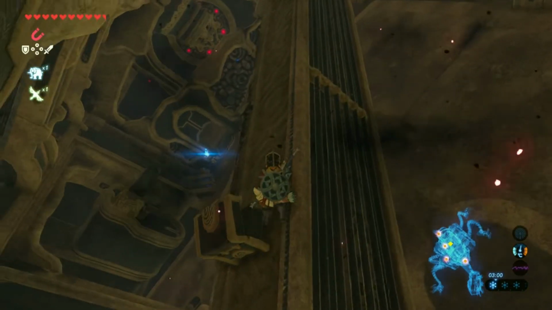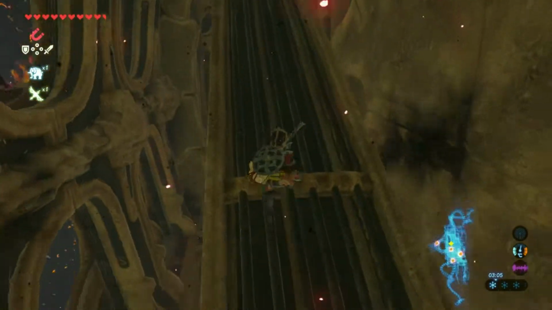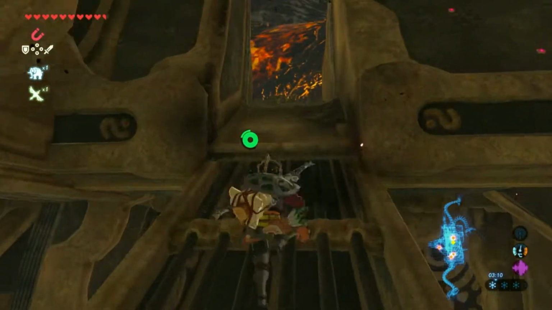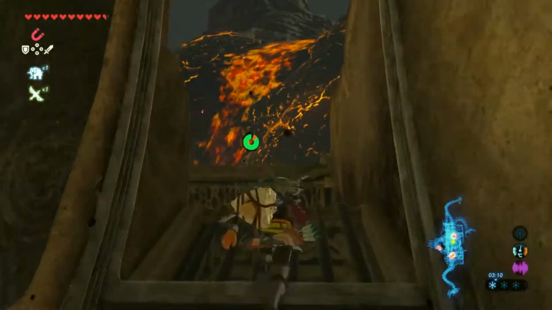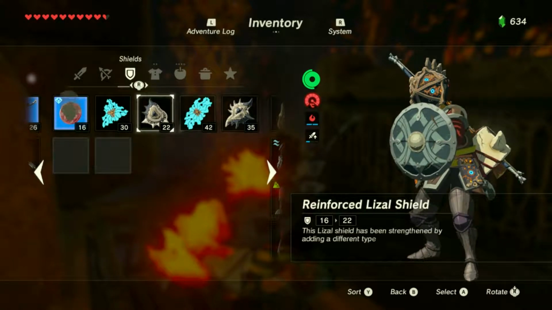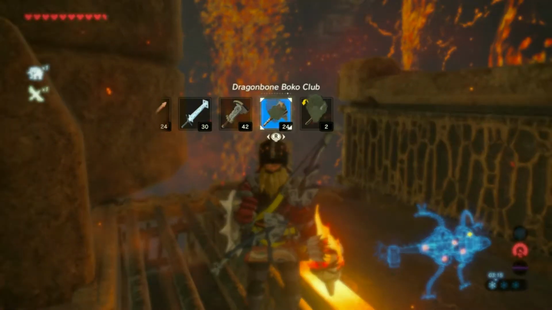Can you stand on the side of that chest? Yes. I feel like you can. You can. Nice. Oh, the little legs are wiggling around. You see it on the map. Yeah. Oh, I'm tired. I'm now outside. My shield's on fire. Oh god. My weapon is also on fire.